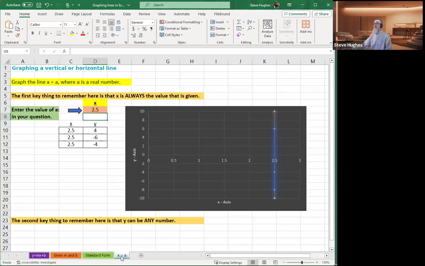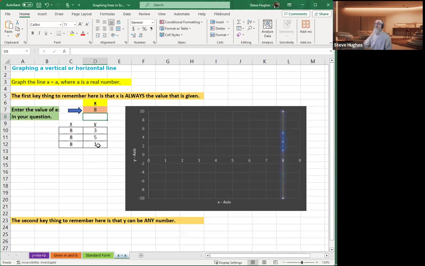All right, next one. Sometimes people get a question that says graphing a vertical or horizontal line. I've graphed a vertical line for you. Everybody, here's a couple things to remember. x equals a, where a is a real number. That means what? x is always a. It doesn't ever change. So you can see in my x column right here, I entered all the same numbers by doing what? Going up here, right here in cell D7 and just simply entering 8. Whatever, it doesn't matter. I entered 8.